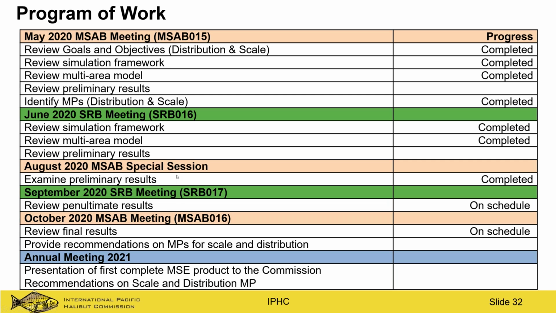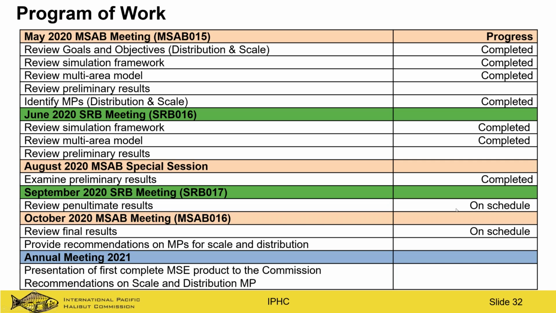And unfortunately, the fishing intensity wasn't working as we had hoped at that point in time, but we were able to show the MSAB some preliminary results of a single fishing intensity to get them used to evaluating the differences between distribution procedures. It was a great dress rehearsal, is what we were calling it, for what they will be doing in October at MSAB 16: reminding them what the performance metrics are, what the objectives are, what they have to do, where they go to get all this stuff. So instead of spending a day doing that at MSAB 16, hopefully we've nipped that in the bud at this point in time.